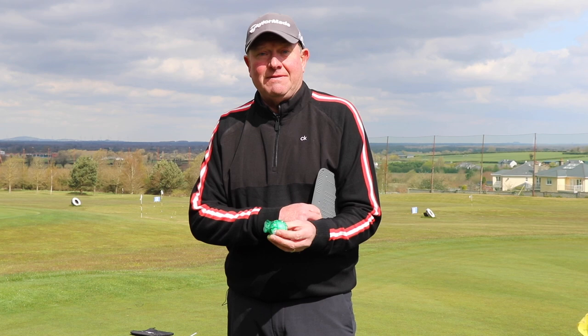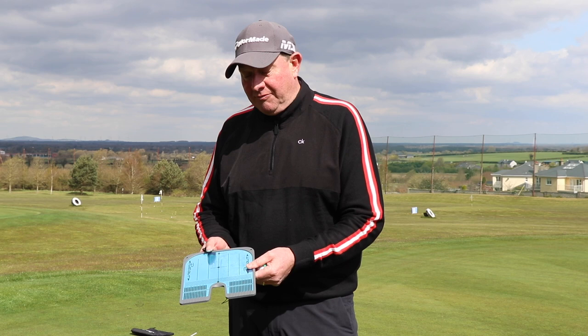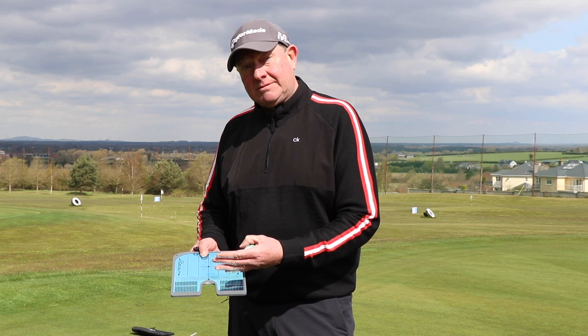The second is also a fantastic aid in that it's a putting mirror where you can align your ball in relation to the lines on the mirror and see where the ball and the putter head are aiming. I'll show you how to use these now.